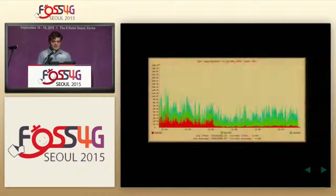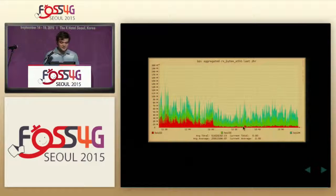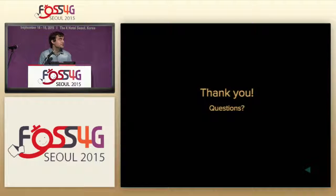And by moving to Tiny Well-Known Binary, I think you can guess on this graph when we moved, we reduced our overall traffic between the database server and the tiler server to 10% of what it was. So, yeah, this is how an evening hack ended up improving things all over the stack. And that's all. I think I made it in time. So if you have any questions, thank you.